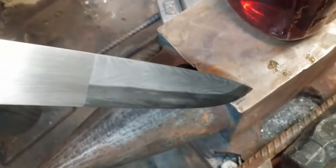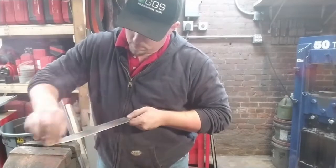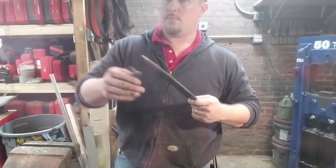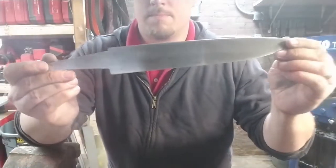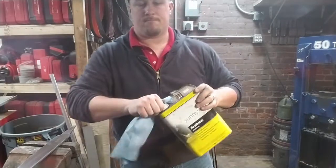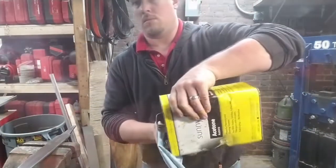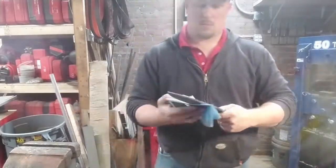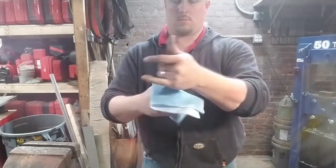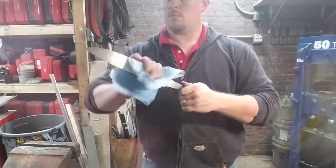Now we're going to go ahead and put it in a full etch. So we start off by cleaning off the blade, and then degreasing it and making sure that any oils or sediment is completely off the blade. We use acetone for that. It's so nice. Very happy with this.